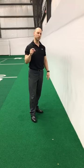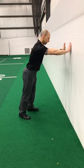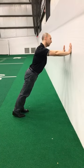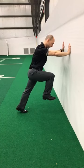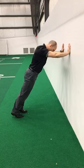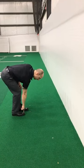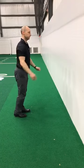Some little nuances of this: it should be a fast, explosive movement. You don't want it to be just punch, drive. You want it to be fast and explosive. Punch, that thigh should be parallel to the ground. Your toes should be pointing up. I don't want those toes pointed down. Drive, and when you drive back, the foot that's driving back should be slightly behind, the toes slightly behind the toes of the opposite foot.